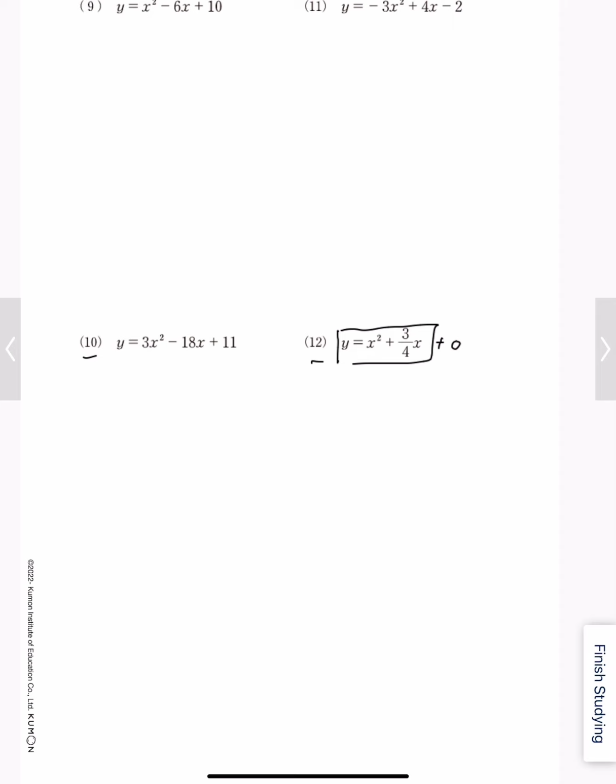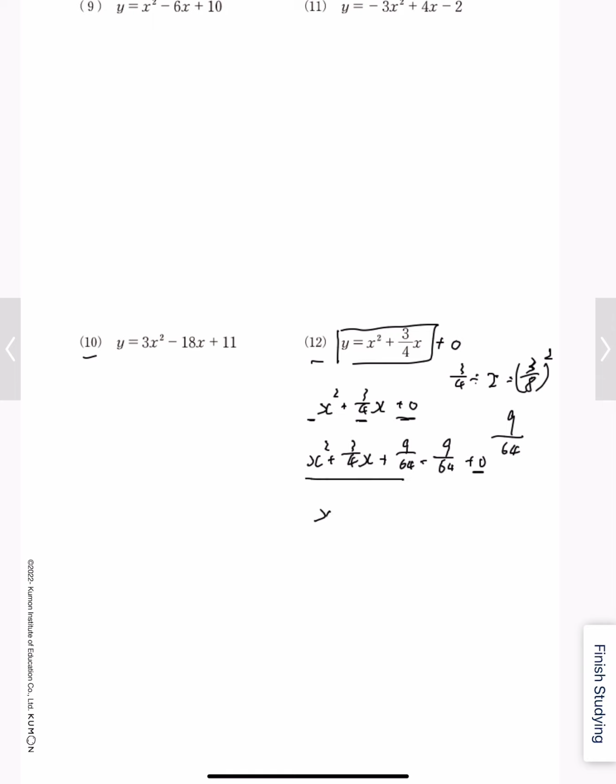When you are doing, you know what, let's try this question, might as well, right? x squared plus 3 over 4x plus 0. In this case, I don't have any coefficient here, it's just 1. So x squared plus 3 over 4x, remember this number, take it out, divided by 2: 3 over 4 divided by 2 is equal to 3 over 8. Square it, it's going to be 9 over 64. So plus 9 over 64 minus 9 over 64. Because I plus a 0 over here, right? Nothing here. So it's going to be very easy for me to factorize it.